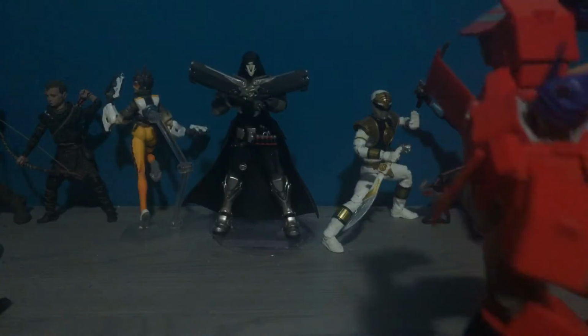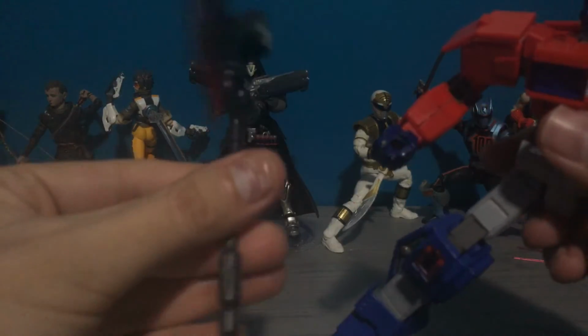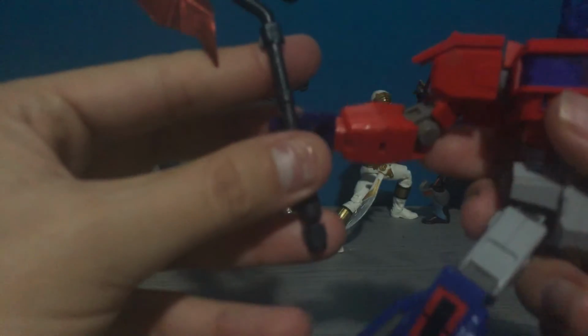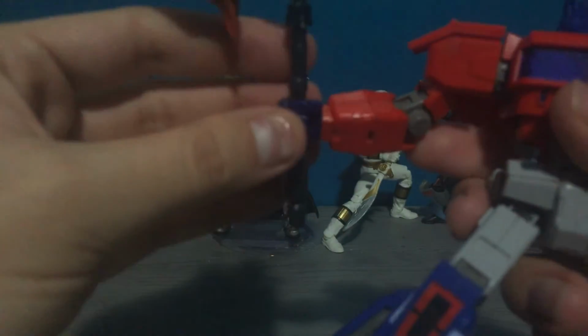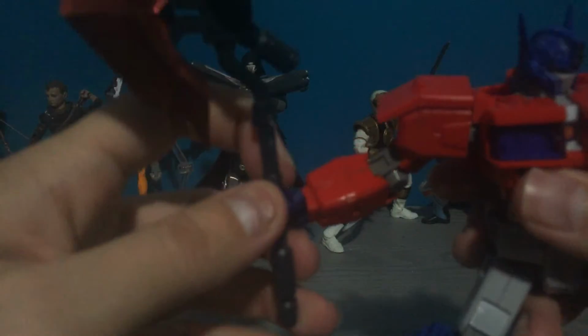And I also decided to give him the attack mode Optimus weapons, the Ion Blaster and the axe. Now I actually had to glue a little piece that folds around the little handle to make it where he can actually hold it no problem, like so. I mean, it's not a firm grip, but at least he holds it.